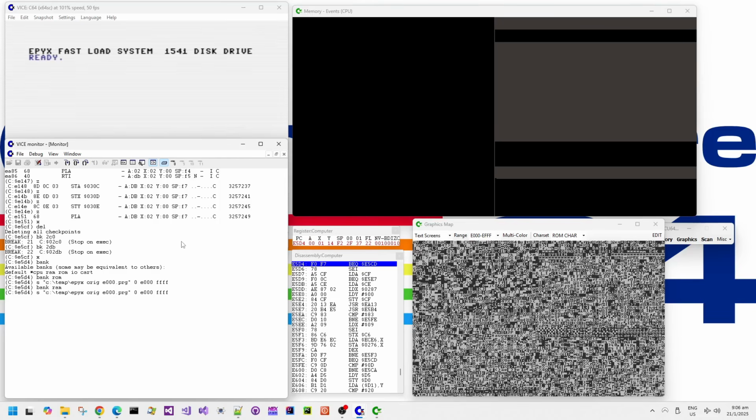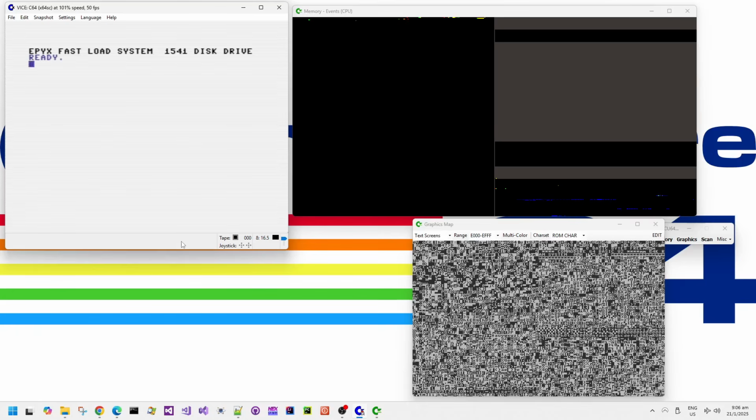So let's do that. We'll just use the save command in the machine code monitor here to save the original ROM and then the RAM bank using the same address range. Okay, we're just switching between bank ROM and bank RAM in the machine code monitor just to make sure. So then we'll have a little look at those files, I think.